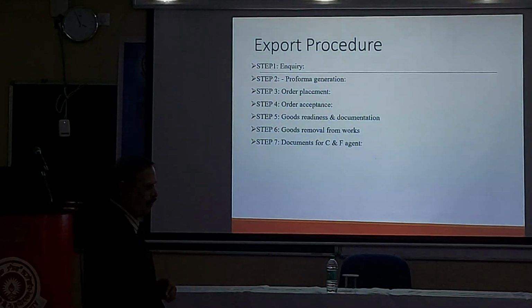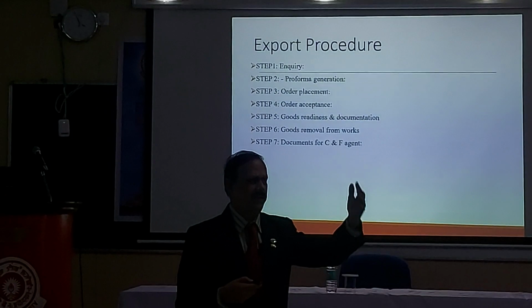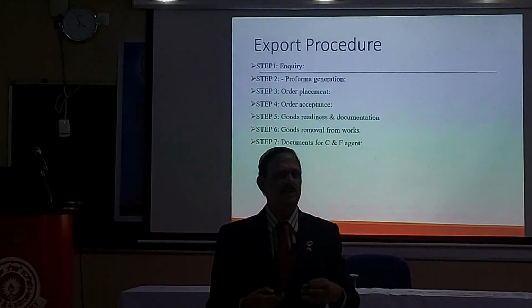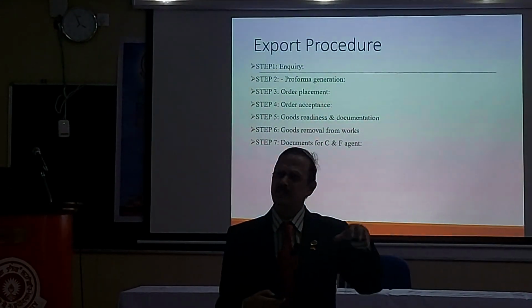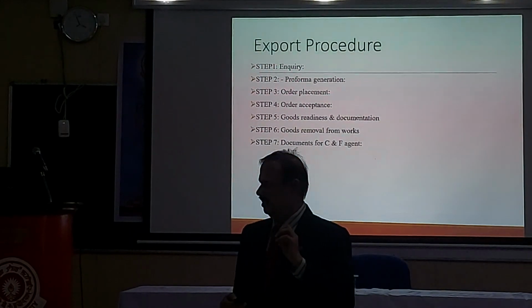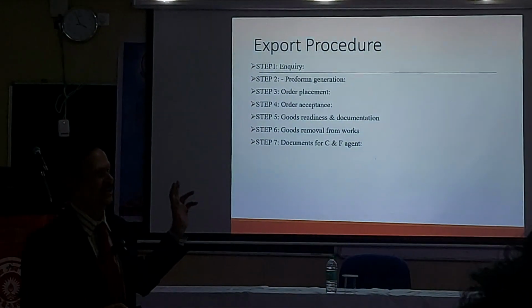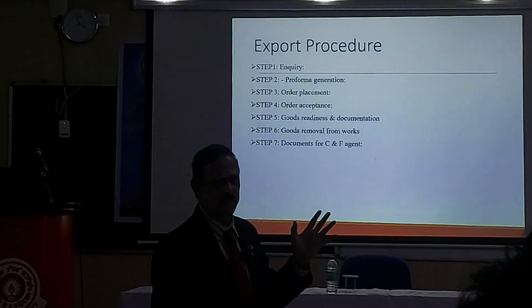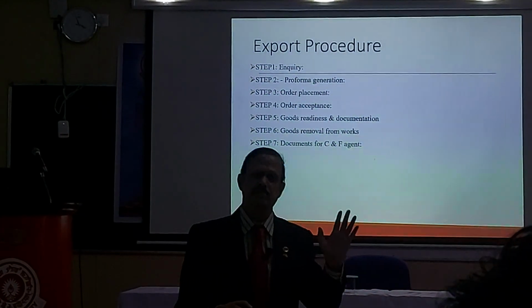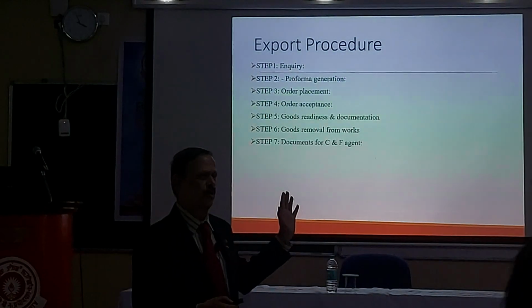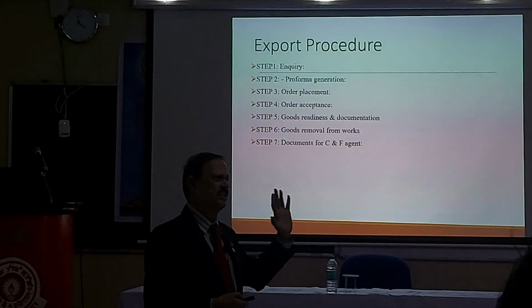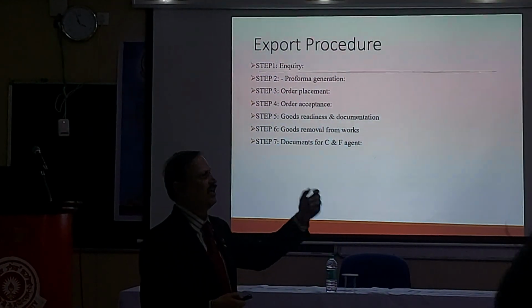Then where do they go? Normally the shipment transactions cannot be done by you and me as a company. There are specialized people who do these transactions. They are called clearing and forwarding agents, because they are licensed people. In the docks or at the airport, customs only allows authorized people to process documents. They all have to pass an exam and then they are given a license.